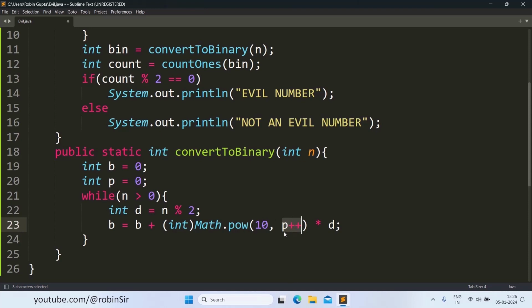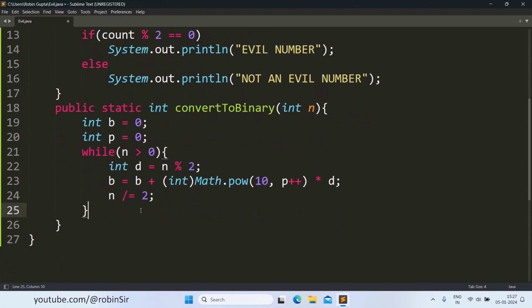And then when p becomes 2, it will be for the hundreds place and so on. So that's how each and every digit will be placed in the right position. And we also reduce n each time by dividing it by 2. So this is how we can generate the binary equivalent.